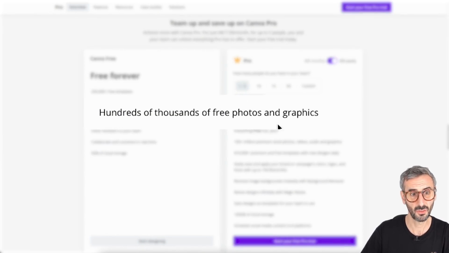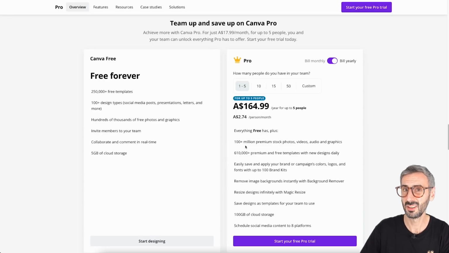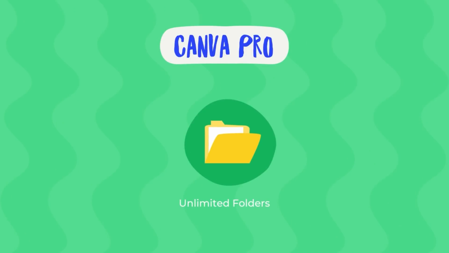You still have hundreds of thousands, but compared to hundreds of millions, it's like 1,000 times more. So basically, by using Canva Pro, you have 1,000 times more choice than if you were using Canva Free. And you will see that immediately when we are searching for our elements in a second. So that's the first reason why I'm going to use Pro. And the second reason is that Canva Pro allows you to create unlimited folders, which is going to come very handy when we will be organizing the content that we find into folders and creating folders into folders. All right, so these are the two main reasons.